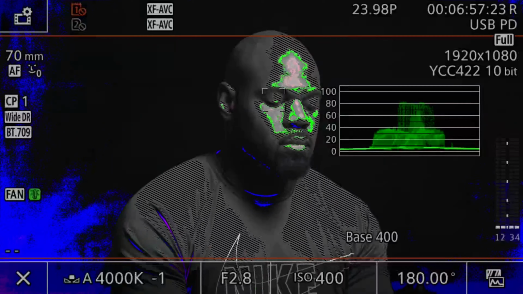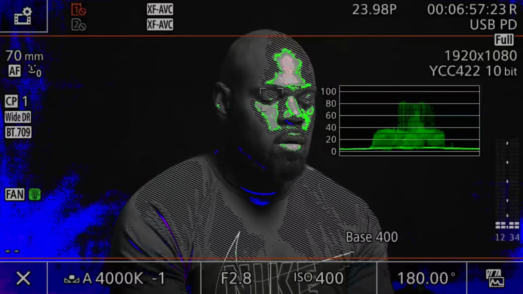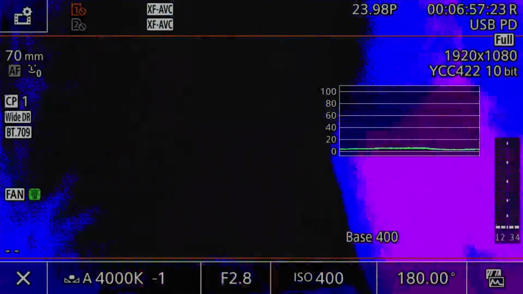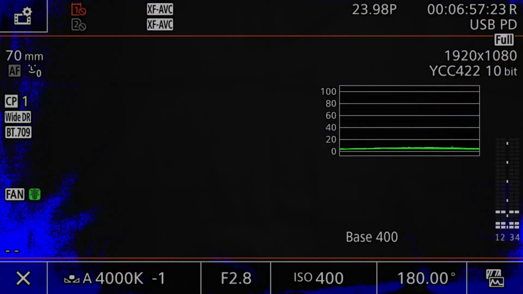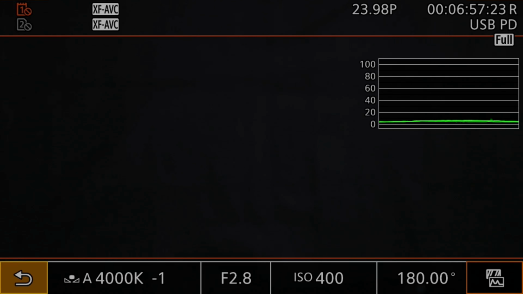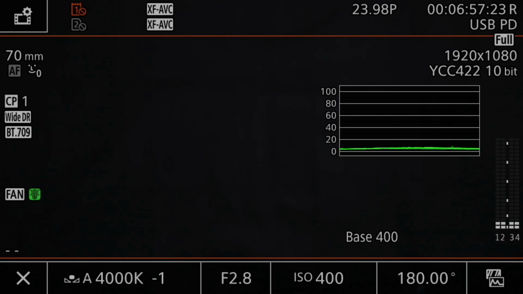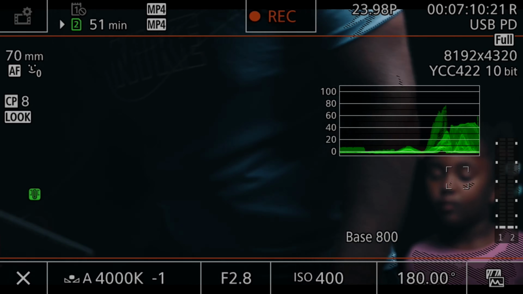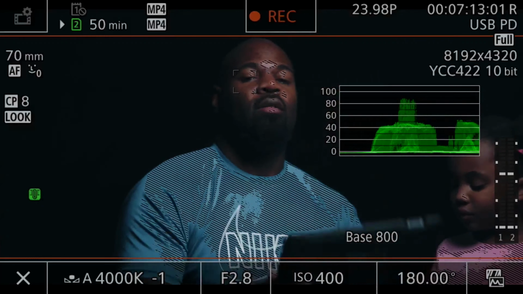But second, I would say waveform. Waveform is very informational. It's not like a histogram. It's way better than a histogram. And so these, just showing y'all some of these exposure tools here, which are three of them: false color, zebras, and waveform. So here I just switch color profile again.